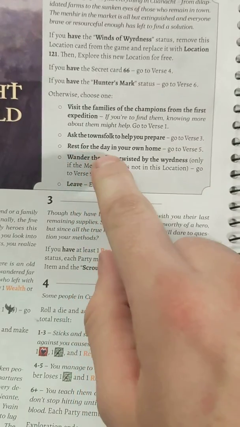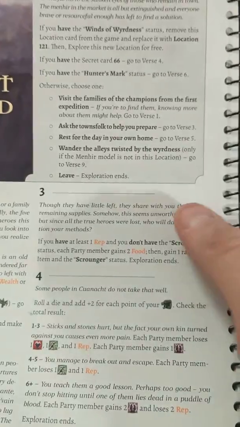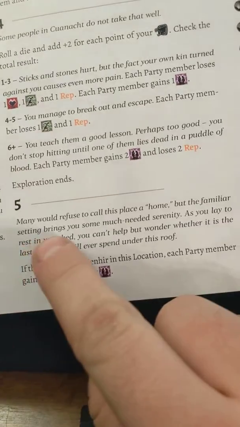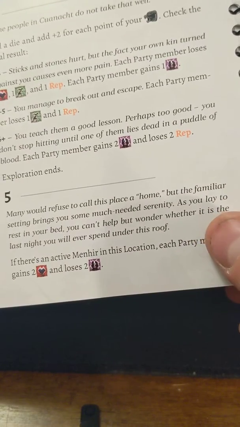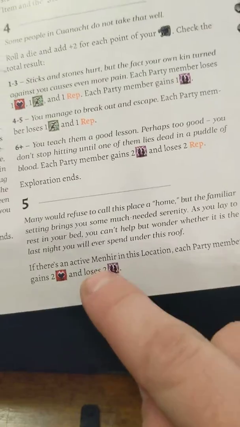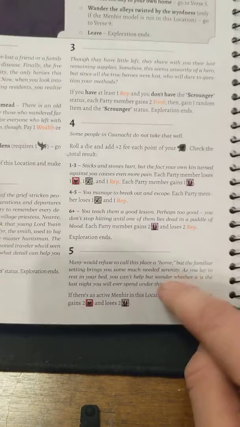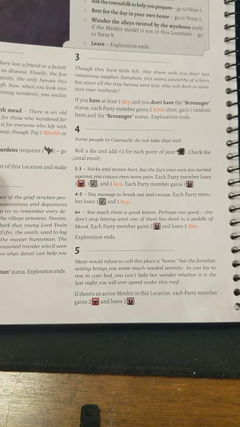Let's see, why don't we rest for the day? Rest for the day now. So we will go to, let's see, verse 5, and it states, many would refuse to call this place a home, but the familiar setting brings you some much-needed serenity as you lay to rest in your bed. You can't help but wonder whether it is the last night you will ever spend under this roof. If there's an active Men Here in this location, each party member gains 2 health and loses 2 terror. This is a great thing to explore early in the game if you encounter something strong and you're low on health. Okay.